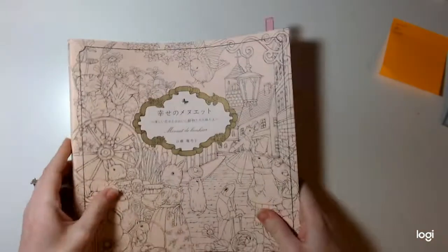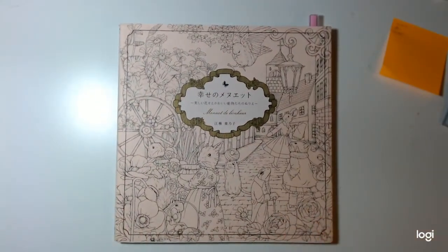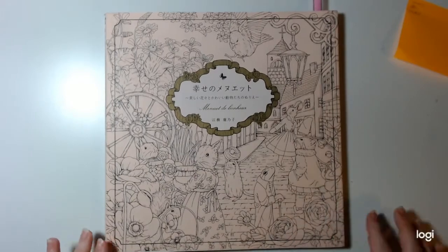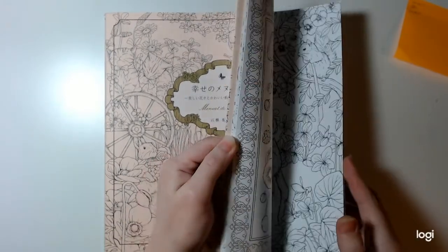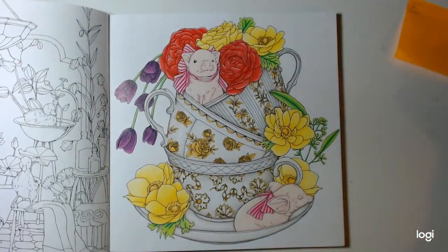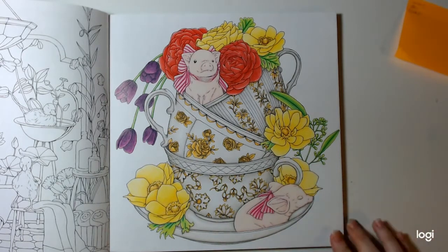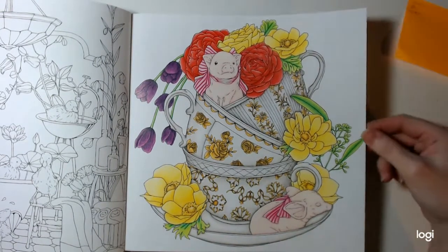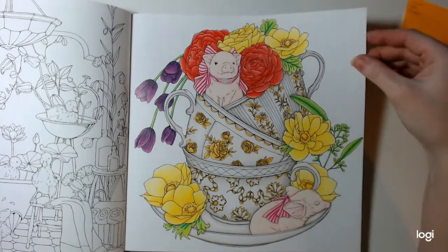Let's move that out of the way. Then we've got Menuet Debonhoor. Sorry, I'm probably butchering that name. See there, zoom in a little bit. See, we did, this was like a forever WIP. I did the little piglets months and months and months ago, and I never finished it, but finished it last week, I think. So I'm really happy with this one. I really like how it all came out.